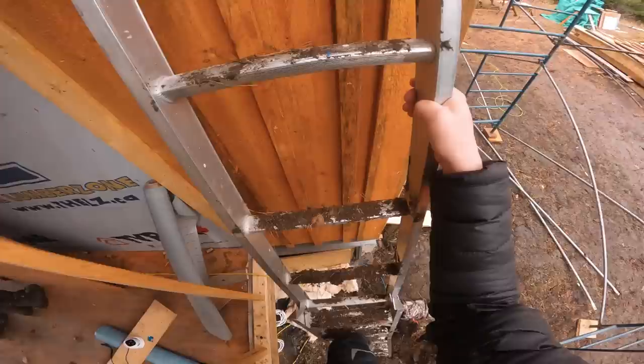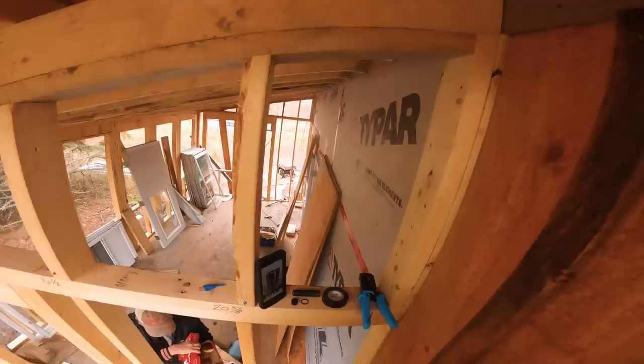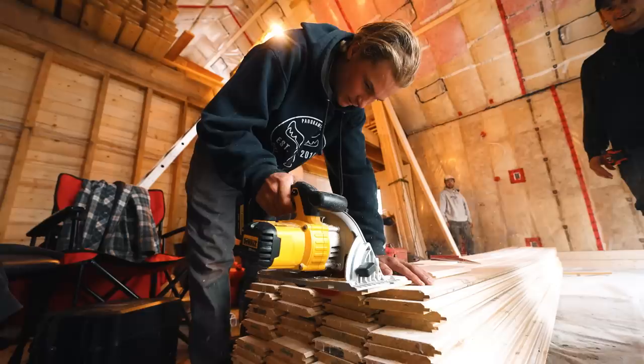Quick donut break — this is a good life. What's going on Uncle Mark? Putting up some pine — fine day! We've got security cameras going in, spray foam happening, pine installation — three different projects. That's the beauty: we can have a lot of people here all working on different things. Cut twice, measure once, Bode — my dad humor. I'm going to set up a camera here to film a time lapse of the pine going in.